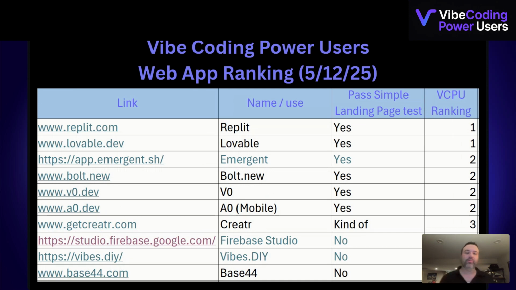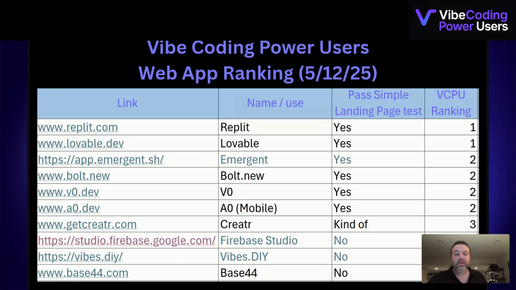And then I've got my Vibe Coding Power Users ranking on the right. This is based upon the use that I've done, and Replit and Lovable I've used by far the most, which is probably a little biased for their ranking. They're also the ones that I'm paying for. I'm not going to pay for one of these that I can't get working a base landing page without paying. So that's kind of where I'm at. Bolt, I know a lot of people love Bolt. I got it working for a web app. I really want to use it as a framework for a mobile app, and that has never worked. That's why it's ranked in the 2 section for me.